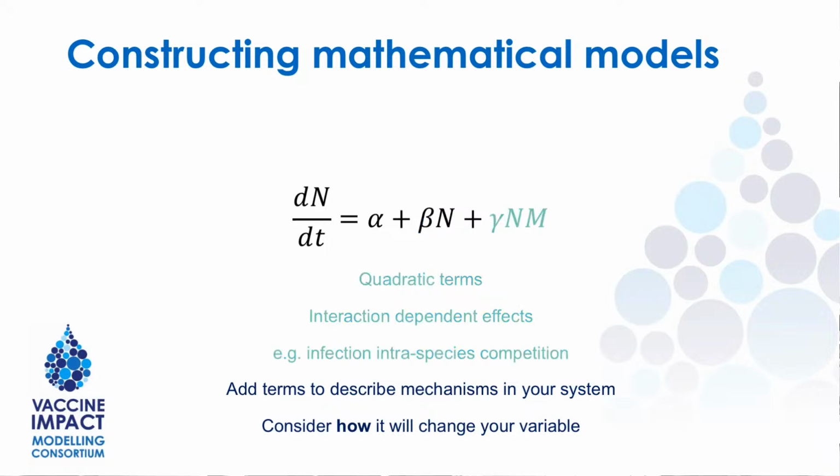Final thing is something where we've got, oh, this is tricky to read, but we've got 2 terms here. We've got some parameter gamma, it's just a constant, it's just a number. And then we've got n and m. So here we're saying that our rate of change of n with respect to t depends on the population itself, but also some other population. We might use something like this to capture competition between different species, or we might have something like this for a predator-prey model.